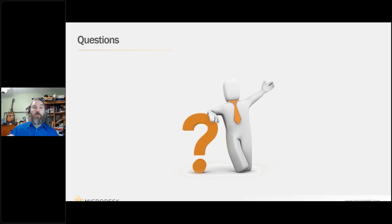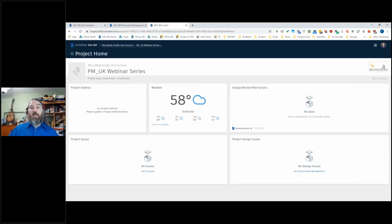Okay, one question here. When I was inside of the project setup, one of the buttons that you might have seen was the upgrade Revit version. So the question is more along the lines of how do you set the project's Revit version? Actually, you don't need to set that up. The second you sync, and we'll be covering this next week, once you sync your BIM 360 design models into the cloud, that's what locks that project. Now, the interesting thing about that is I can still upload any version of Revit file to the browser. It just won't allow me to save or open from a different version.